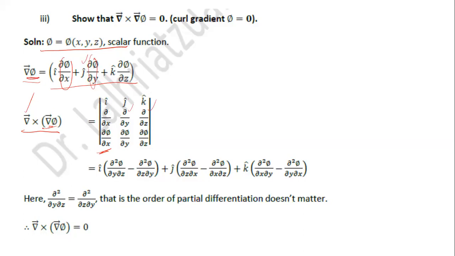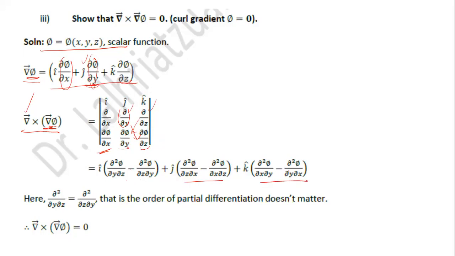Grad phi is like the second vector. In the second vector, the coefficient of j cap is del phi upon del y, and the coefficient of k cap is del phi upon del z. So you have to put it like that. And if you follow the curl formula, the curl that we have already discussed, the i coefficient will be this quantity operating on this, so del square phi upon del y del z, minus this quantity operating on this, del square phi upon del z del y, and similarly you will get this and this.